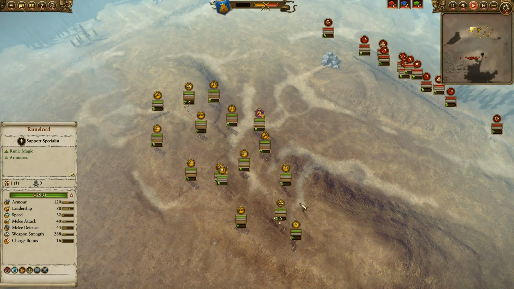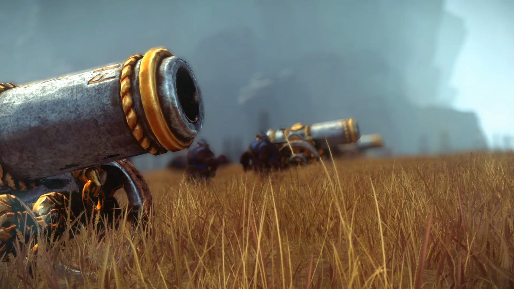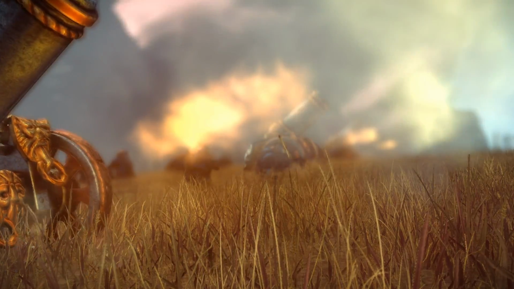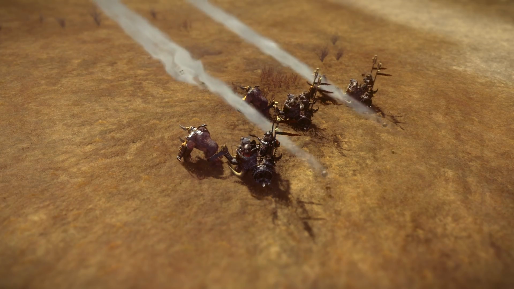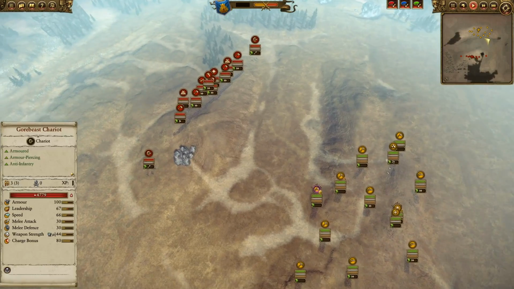Right away, you can see the cannons are beginning to open shots off. Of course, that is exactly why they're on the field, so you'll see a very nice synchronized shot there going in towards the Gorebeast Chariot. Unfortunately, they all miss that first volley, but no problem. There's plenty of time to get some of that damage done.